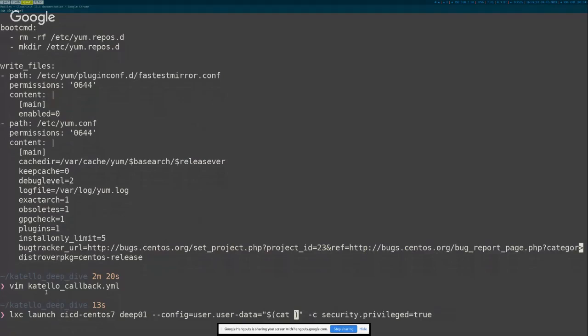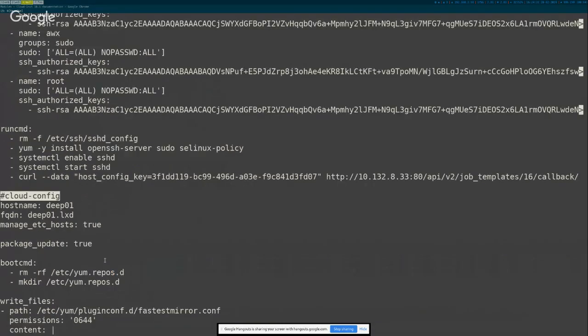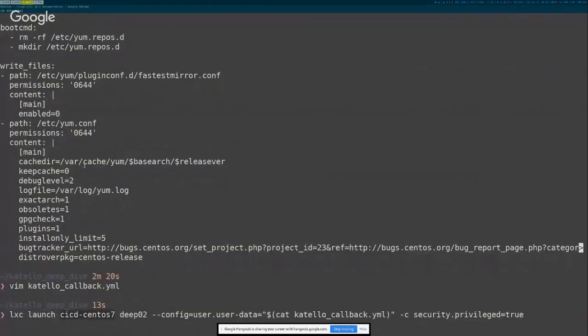Quickly changing this. Over here, I'm specifying that I want to launch a specific image. This is the container image I've built myself. Then I'm specifying the host name, which is overridden from Cloud-init, but you need to start it with some name. And I am then simply cat-ing that entire Cloud-init file, and I am running it as root. Again, there's no real emphasis on security in this setup.